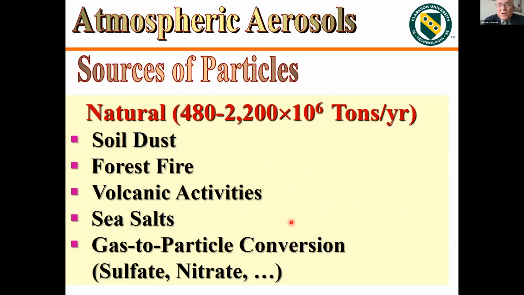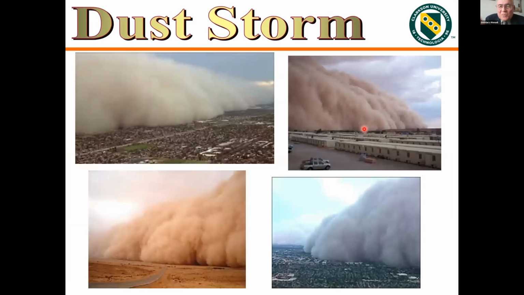Well, actually, there's a lot of particles and aerosol in the air that we breathe, of the order of 100,000 particles per cubic centimeter. Most of them are, of course, inert and do not harm humans. But it is a huge number of aerosols in Earth's atmosphere. Estimates are about 500 to 2,000 million tons per year of particles emitted through soil dust, forest fire, volcanic activities, and sea salt and gas-to-particle conversion and so on. So these particles are always around and are basically distributed in the air.